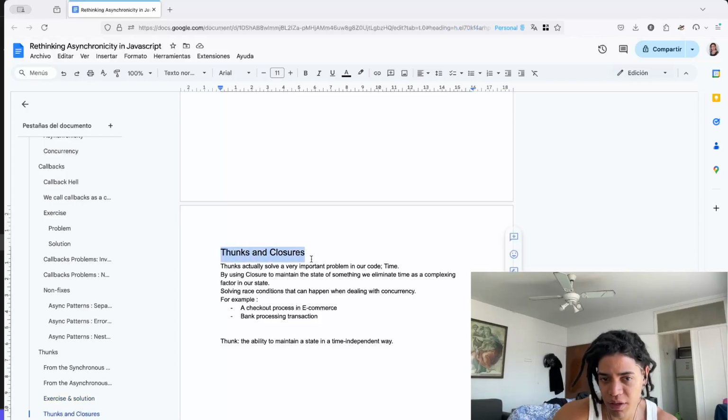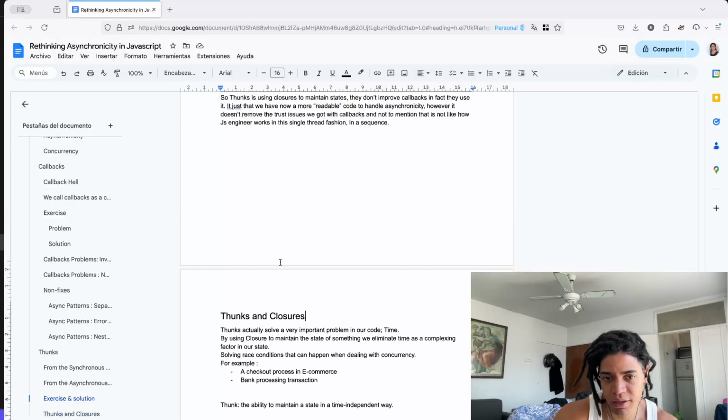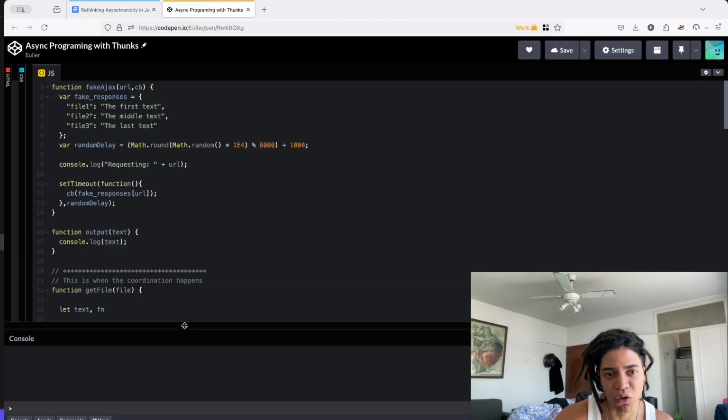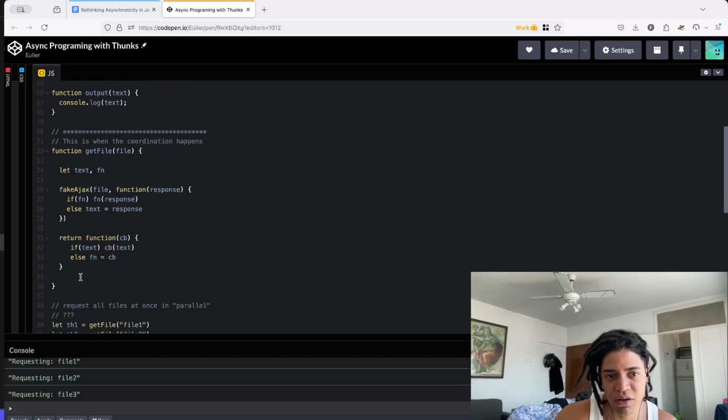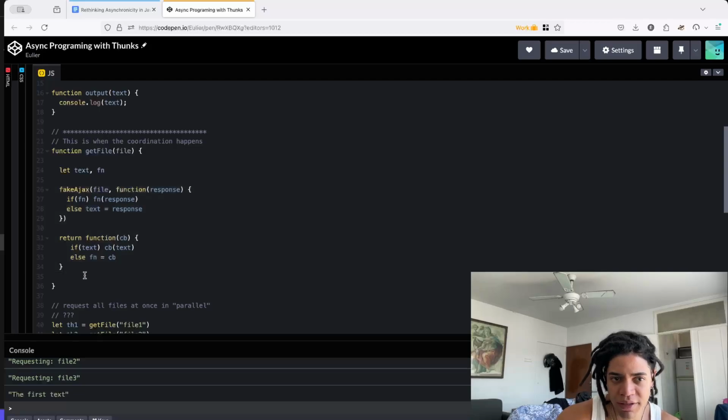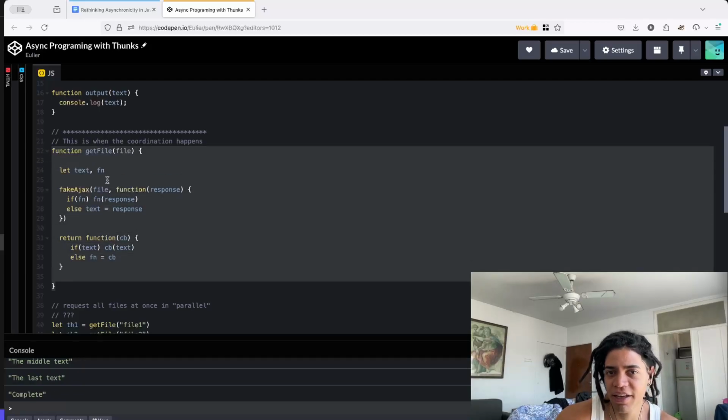So this is important: the thunks and closures. This is huge, especially when I look at how you can use your tools for simple things, as a way to coordinate our response for that.